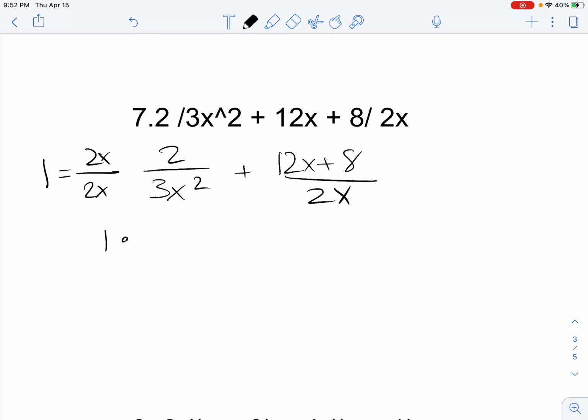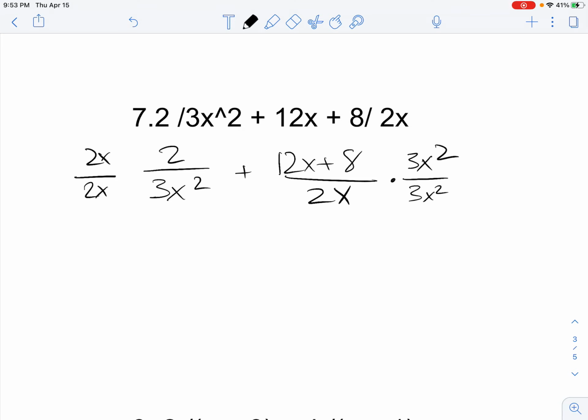So I'm basically just doing 1 times 2 over 3x squared, which is still 2 over 3x squared. So I'm actually not changing the value at all. Now, this is prepared. Let's go into the second part of it. 2x. Well, the other denominator was 3x squared. So what I can do is just multiply 3x squared top and bottom.